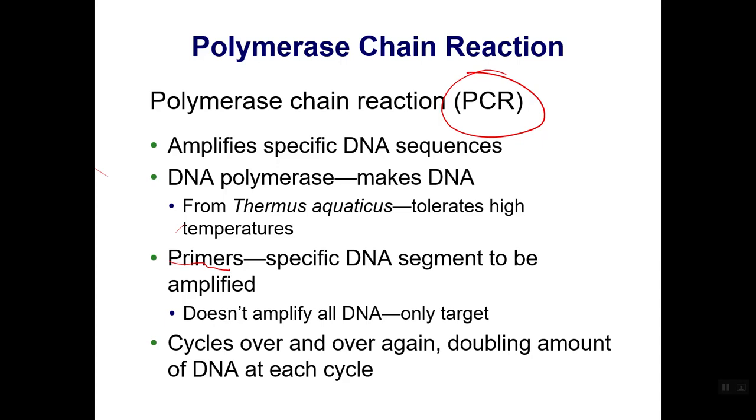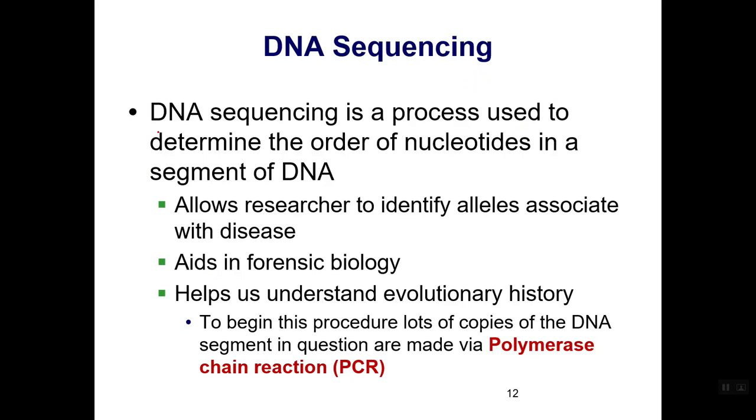So go back and look at replication in our last chapter if you need some reminders. So anyway, polymerase chain reaction will cycle over and over again, doubling the amount of DNA after every single cycle. Let's look at the method. Some more of that methodology, we'll look at that in the next slide. I got ahead of myself.